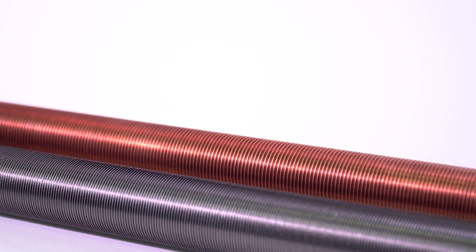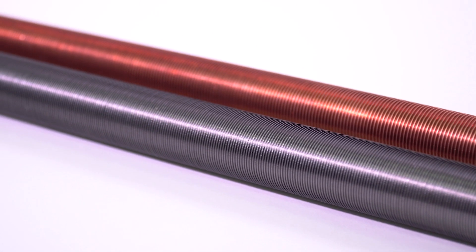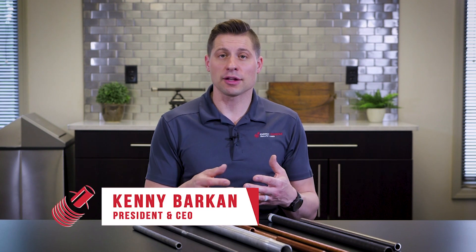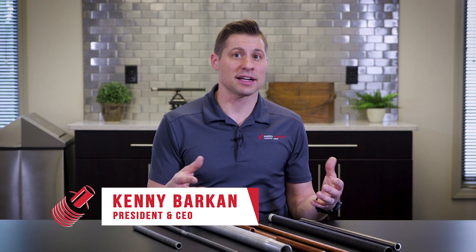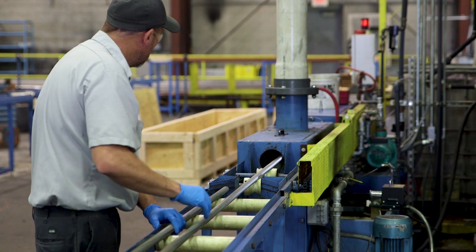Low fin is the process of cutting spiral grooves into the outside diameter of the product. The low fin process is capable in many alloys, whether it be copper, stainless steel alloys — 300 or 400 series are common — nickel alloys, carbon alloys, aluminum, brass, copper-nickel. Any of the normally manufacturable or formable alloys are able to adhere to this process. Material is selected based upon the environment it goes into.